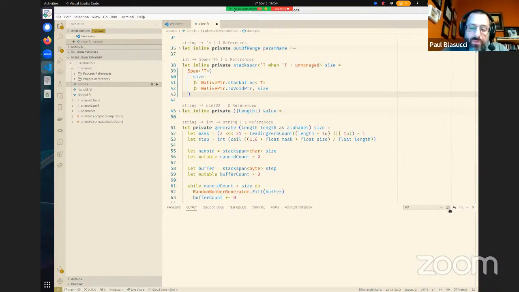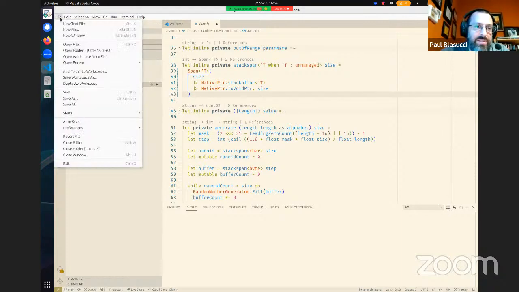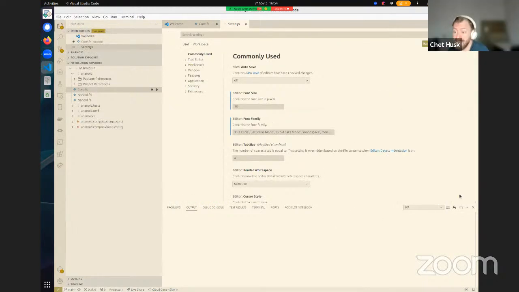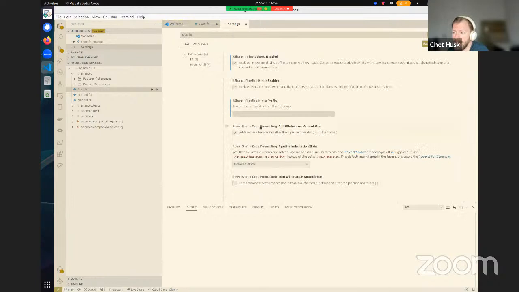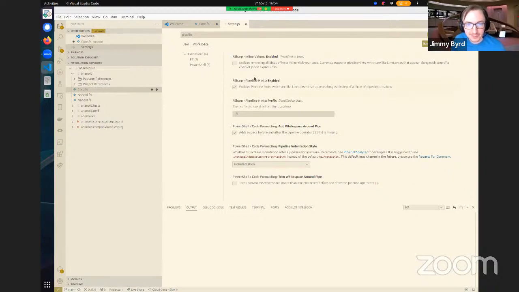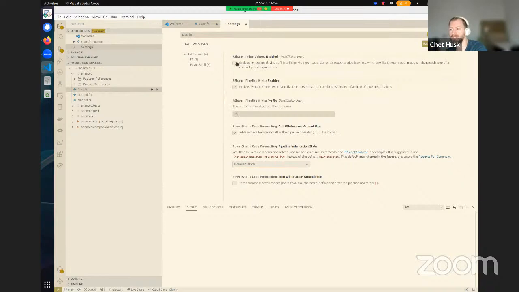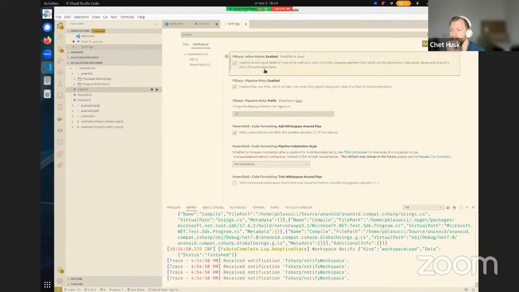Let me help you with one other thing. I have an idea. It's entirely possible I have pipeline hints disabled. Oh, that's possible for sure. Nope, they're enabled. Sweet. I thought about the workspace level; they could technically be turned off there. Yeah, you're right. It's at the workspace level when I just switched over to it. Oh, yeah. Hold on. Go back to workspace and click that checkbox for inline values as well.